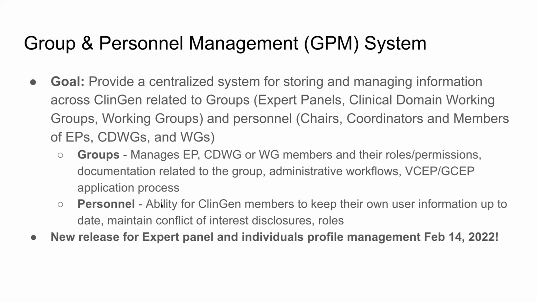The great part about it is when we now think about personnel, which all of you are part of, it allows you as ClinGen members to keep up to date with your own user information. So you would now have access to this group and personnel management. For instance, if your email changes, you can enter that change and it's displayed, and then coordinators and individuals over multiple groups can see that new information. If your affiliation changes, or even if your position changes, you can enter all of that information, as well as maintain your conflict of interest disclosures and other roles.